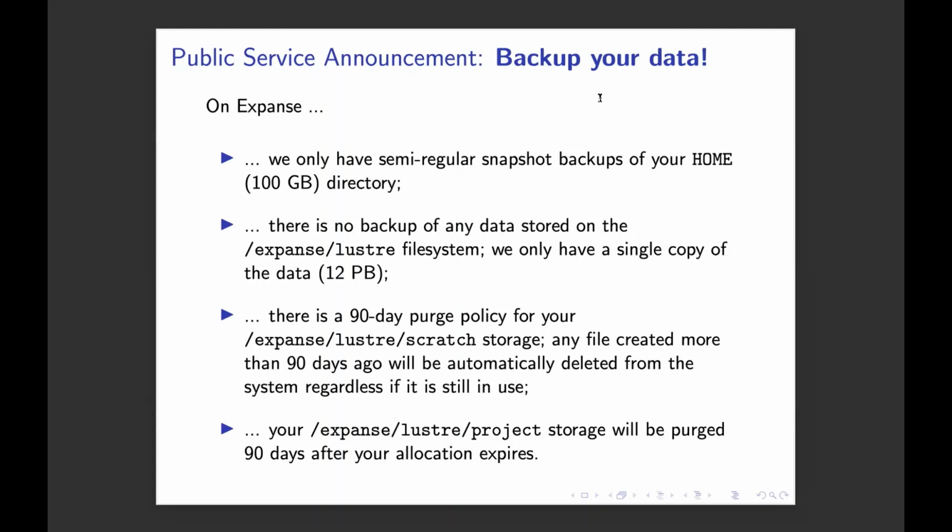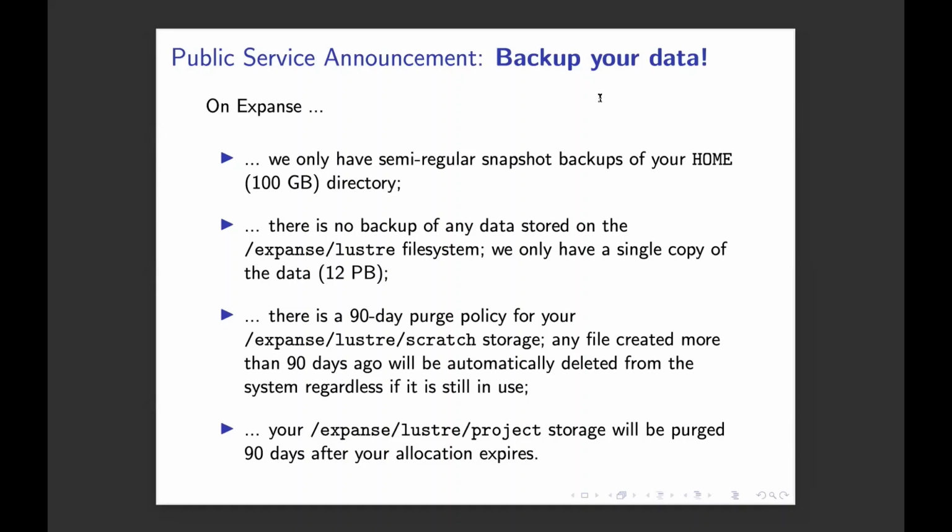So if you have very important data stored on the Expanse Lustre file system, please make regular backups of any important data that you want to keep around long term to your own storage at your home institution or your personal file system at home. If the data gets compromised in some way on the system, it's basically gone, right? So please back up your data.